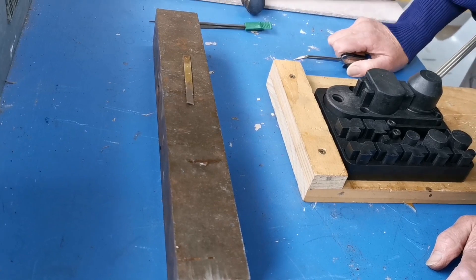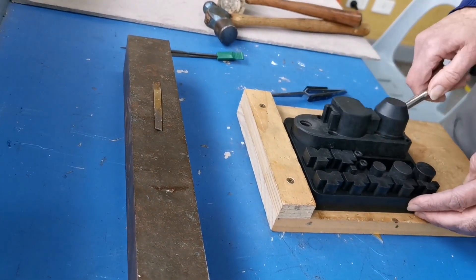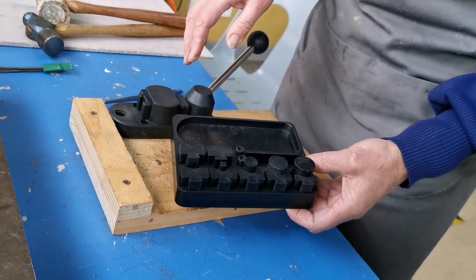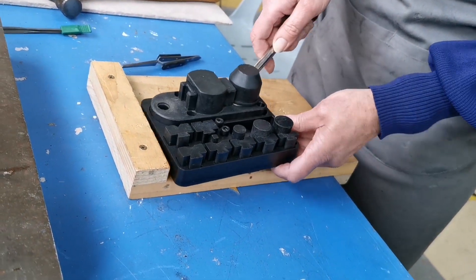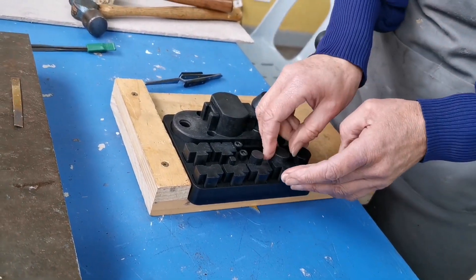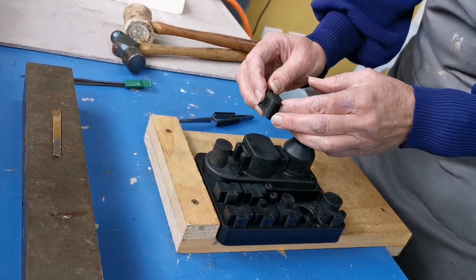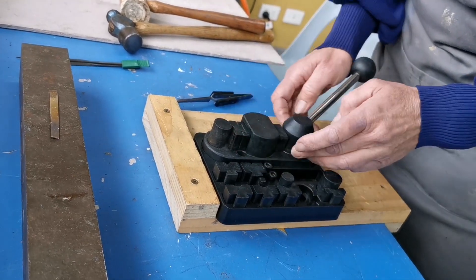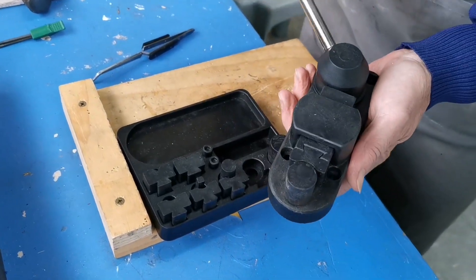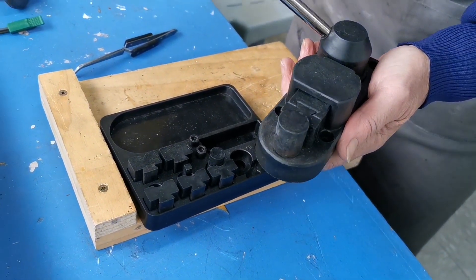It's actually hard plastic but it works quite well. The ring bender has a number of different fittings for different size rings that you might want to make, and that is the mechanism that bends. I'm just going to put in one end piece here and the other section fits into that little slot, so the ring bender is now set.